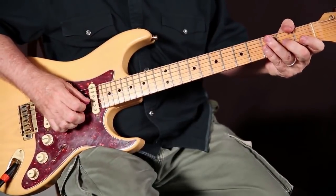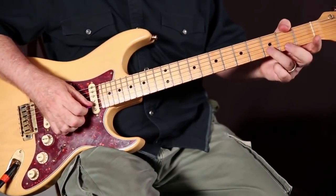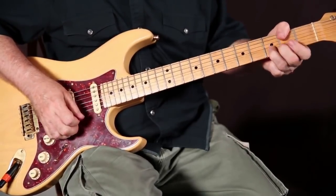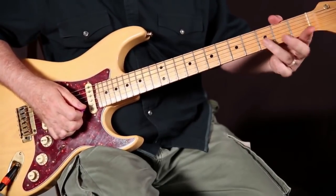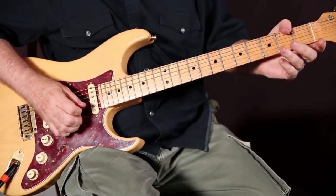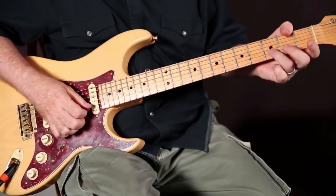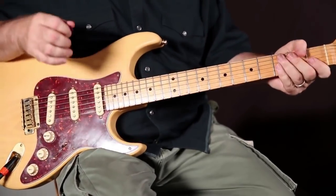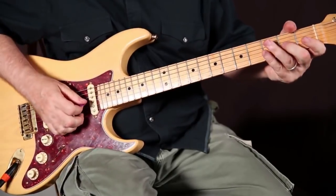So these are the two phrases, and then the second phrase, and then the third phrase, and we're doing the same thing on the next string. We're just pulling up on the third fret. And then we play the second phrase again. So I'm going to review these first four phrases.